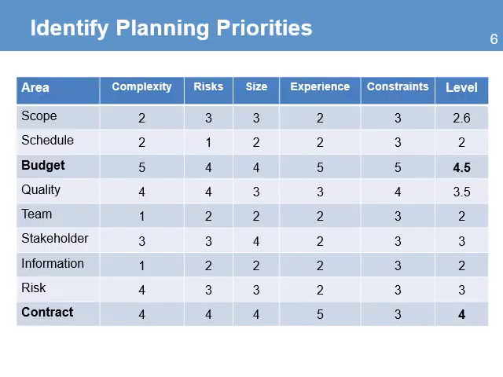One of the first decisions in defining the planning approach is to identify the level of effort and detail of the project management plans required to implement and monitor the project. The level of effort will depend on the level of complexity, the level of risk, the size of your project, the experience of your project team, and the constraints that were identified in your project. A simple chart can help determine the level for each plan.